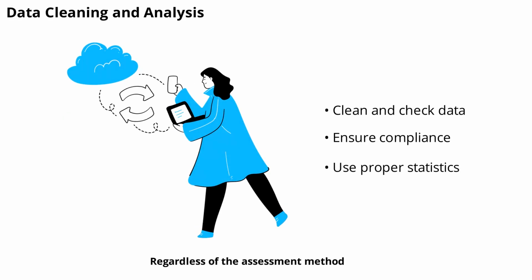Regardless of the assessment method, proper data cleaning and analysis are essential for reliable results. This includes checking for missing or implausible values, ensuring compliance with wear time protocols, and using appropriate statistical methods. For subjective tools, researchers must account for potential biases and misclassification. For objective tools, calibration and processing of raw data are critical. High-quality data management underpins all successful physical activity research.